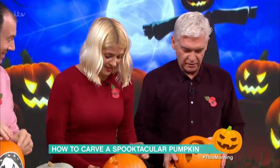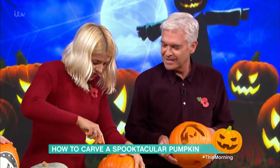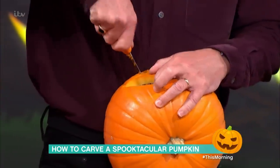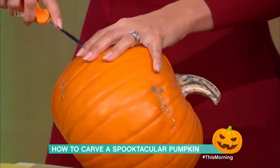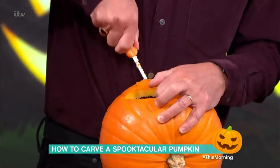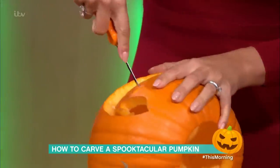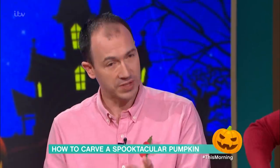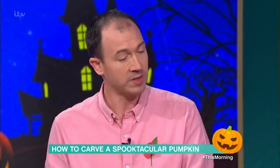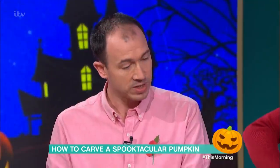I've got the beginnings of my ghost carving done. A really big trend that's taken off now for half-term is brilliant — there are small pumpkin farms and pumpkin patches popping up all over the country. It's great fun to take the children out to those sorts of places, go and pick your own pumpkin, and then start to carve it.